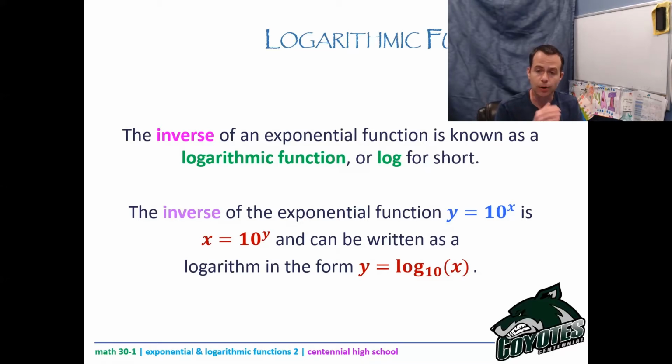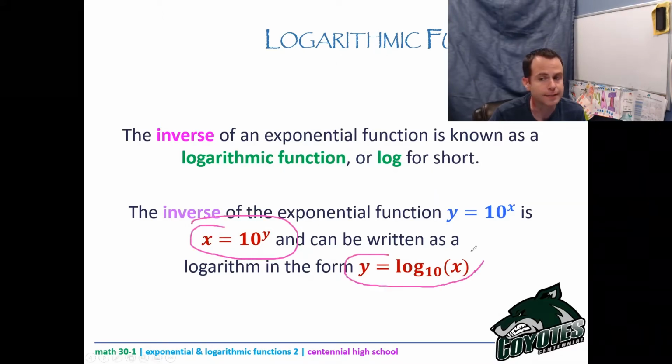Now, this may feel a little weird. x equals 10 to the y can also be written in logarithmic form as y equals log base 10 of x. Now, we're going to do a whole lesson on how I did that later. That's not the point right now. What I need you to understand, and I purposely made both of these red, is that this guy and this guy are the exact same thing, okay?